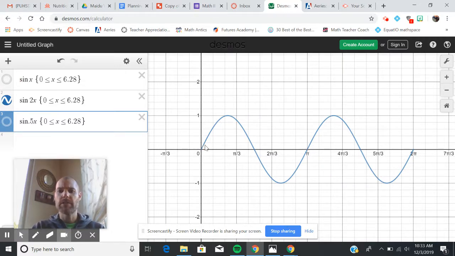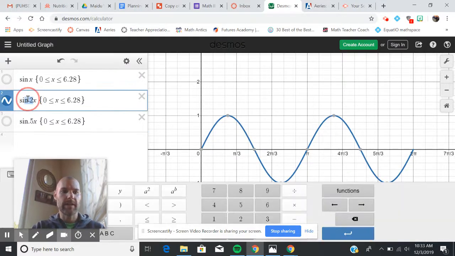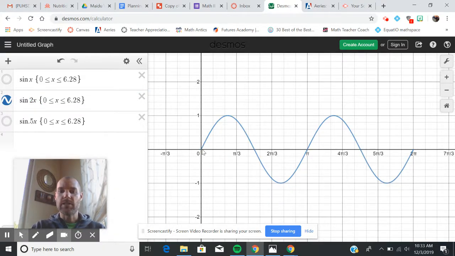So from 0 to 2 pi, if there is a 2 in front, let me see if I can highlight this right there, that 2 in front means that essentially there are going to be 2 cycles. It's going to go up, down, back to where it started, up, down, back to where it started again in the original amount of 2 pi. So if there is a 2 in front, there are now 2 cycles in that original amount of time of 2 pi, okay?